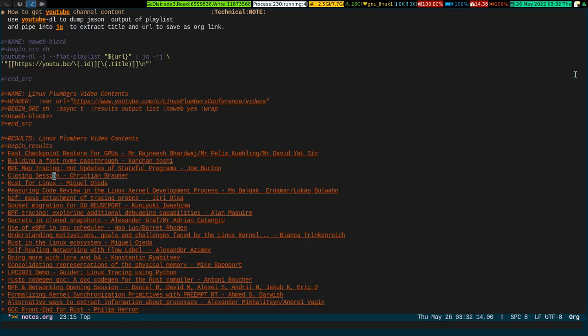And if you press enter, it will go out and play the video in your favorite or your default video player. So you don't have to go to YouTube. In my case I use MPV. So if I press enter here, it is going to open MPV with that. Let me show you. If I press enter, look at the bottom of the screen.